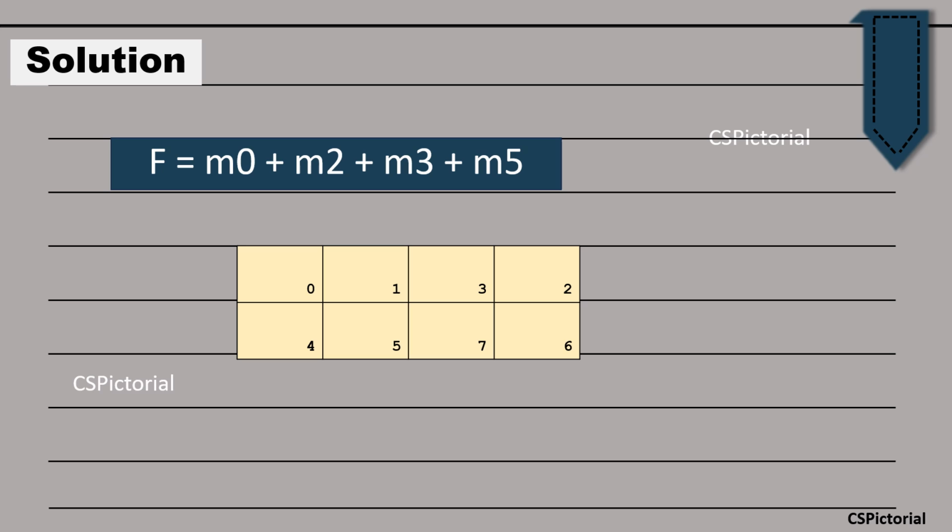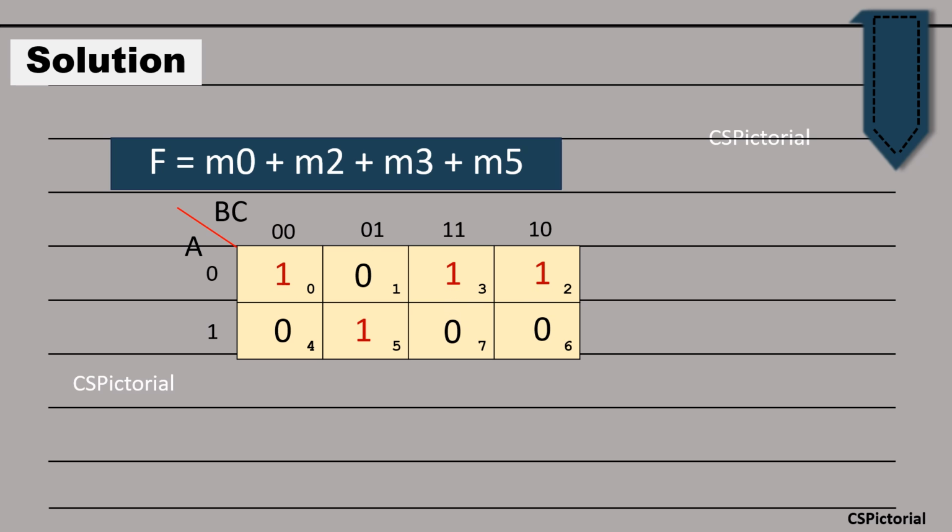And as the options are given in terms of A, B and C, we name the variables in the K-map as A, B and C. First, number out the cells of the K-map. Remember, we number the K-map cells in the order 0, 1, 3, 2 and 4, 5, 7 and 6. The reason for this is clearly explained in our previous video about K-maps. Kindly check the link given in the description. Now, place ones in cells 0, 2, 3 and 5 as mentioned in the given expression. Place zeros in all the other cells.